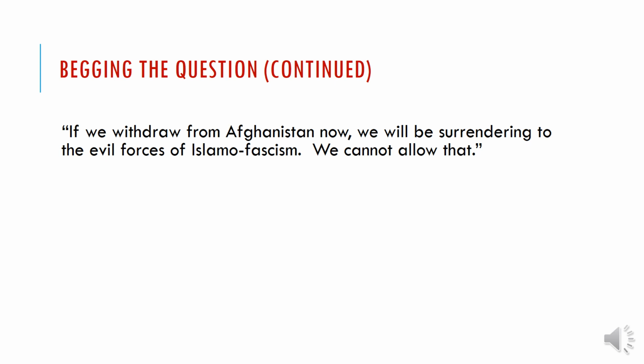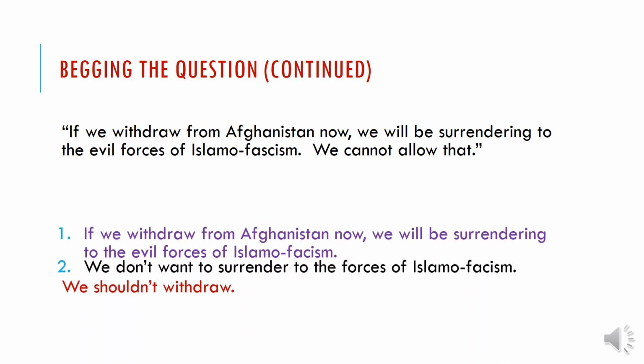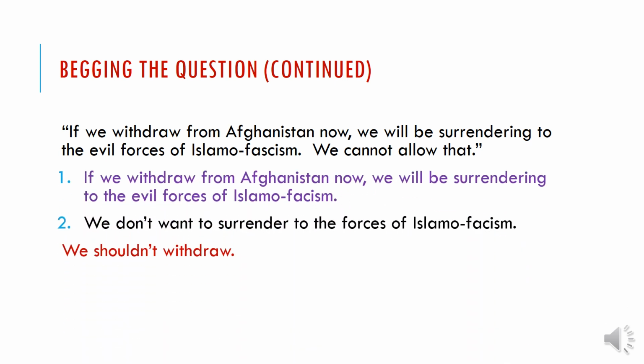I would hate to accept a conclusion later to find out that the reason for that conclusion is false. So here we can see that when we turn the argument into a standard form, premise 1 is not necessarily true and requires more premises or more argumentation to prove it before we can prove that we shouldn't withdraw.